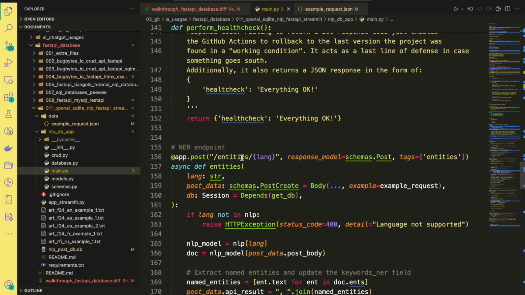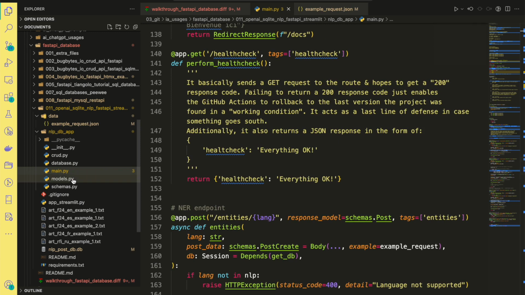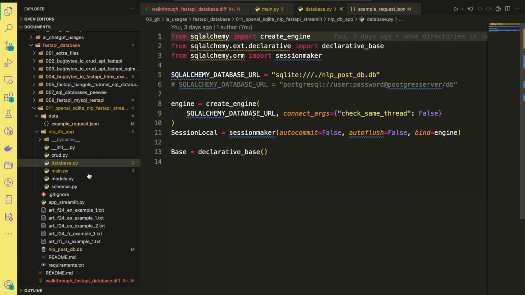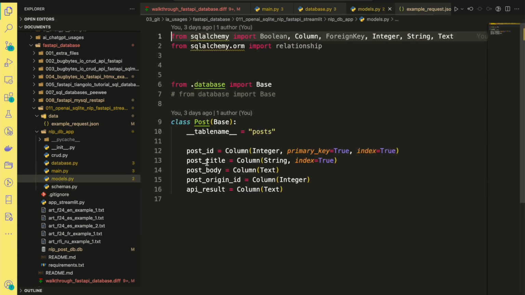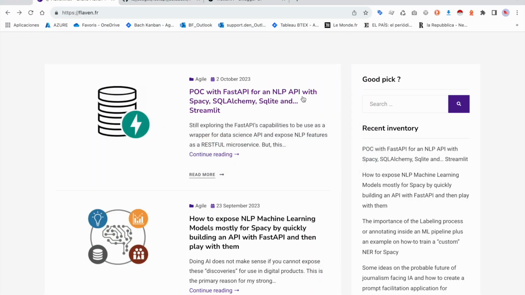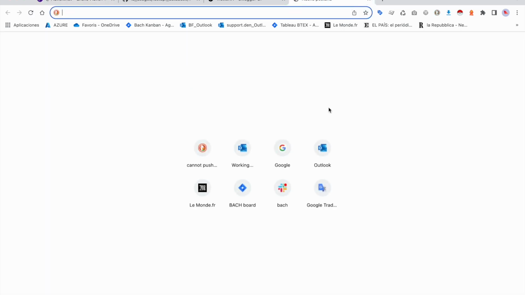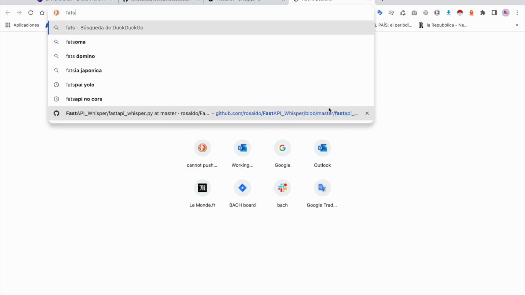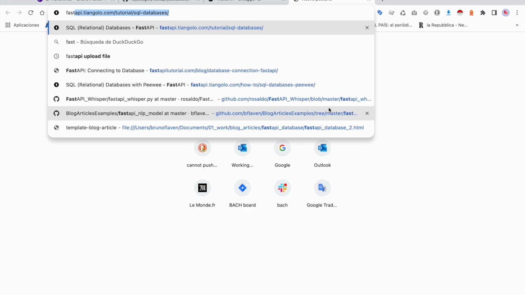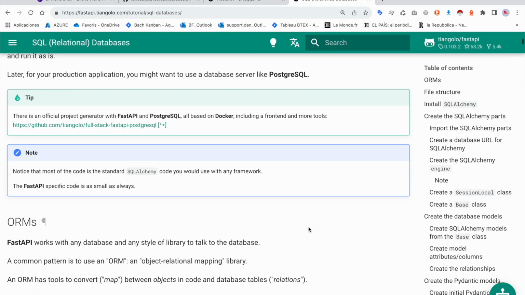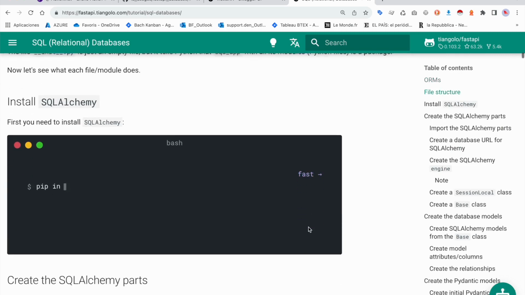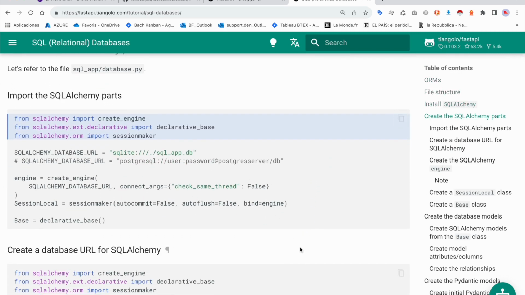For instance, this one, entities, is going to take the post, which is the entities, and you have an excellent explanation on what came from models, so that the post and is taking, and everything has been really explained. I just have to check the FastAPI documentation, yeah, that was this one, I think. And it's very well done. You just have to cut and paste.